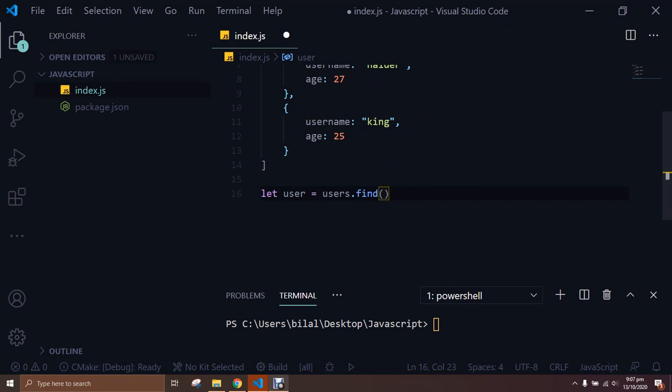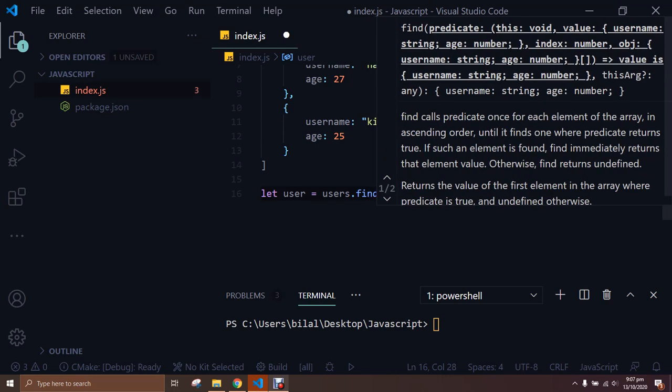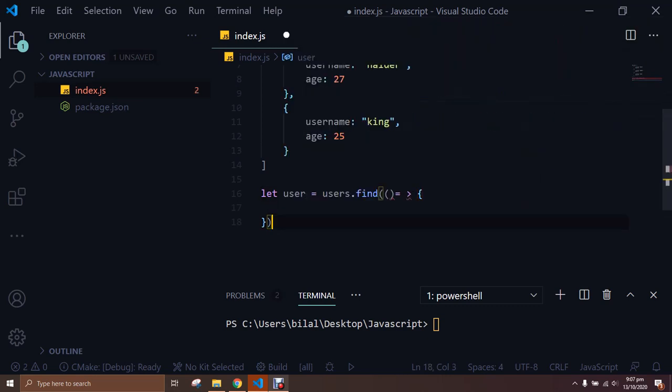Inside find, it does not accept a constant value, or an object, or a string, but it accepts a function. So we can pass it a function like so.